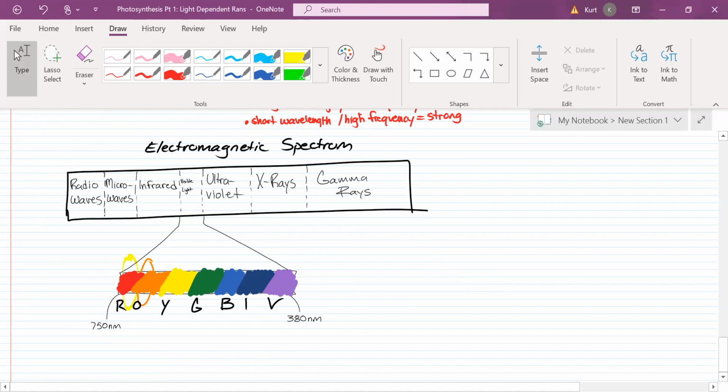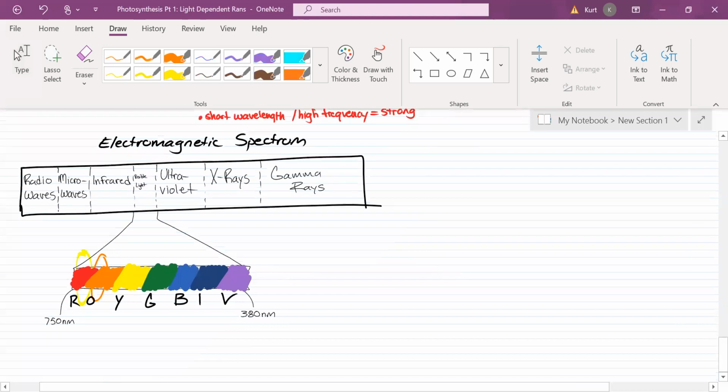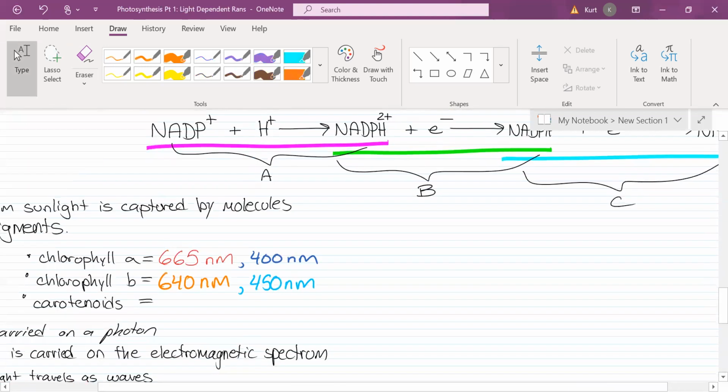But I'm going to tell you something that's not going to be on a test, it's not going to be on an assessment. I think it's just a really fun fact to know, especially this time of year. So you don't need to write this down. Give your writer's hand a little break. I have this third pigment up here called carotenoids. Carotenoids absorbs between 380 and 500.